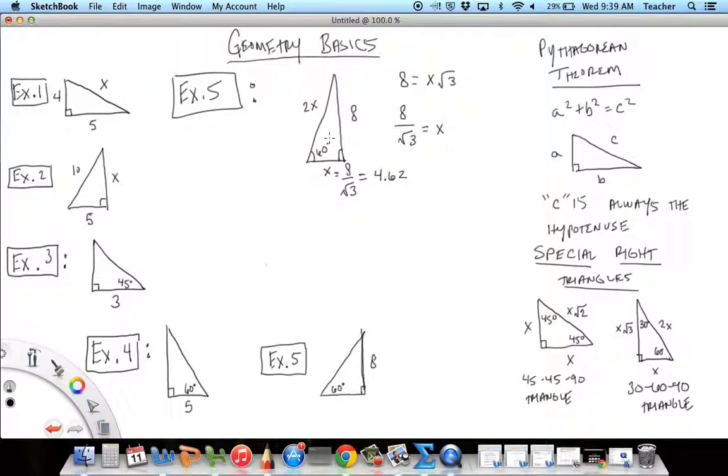All right, and then also I know that this is 2 times x, so I could take this and have 16 over square root 3, which is equal to, and you can probably imagine what that's going to equal, 9.24, rounded to the nearest hundredth. And obviously you can see that it's this doubled, right? That's the way this works. And you could certainly check this with the Pythagorean theorem, which we'll do in class to make sure that it is correct.